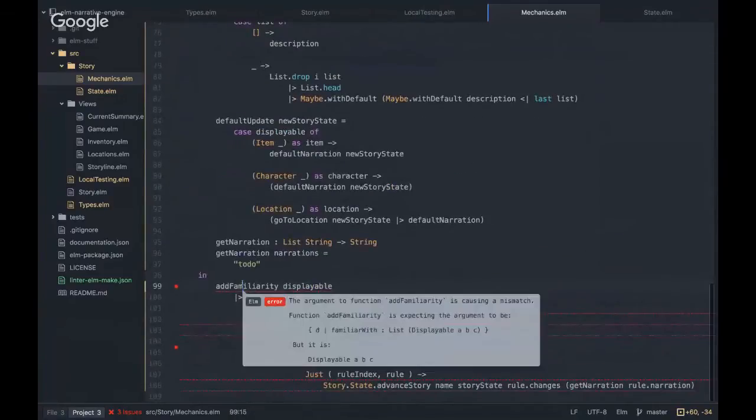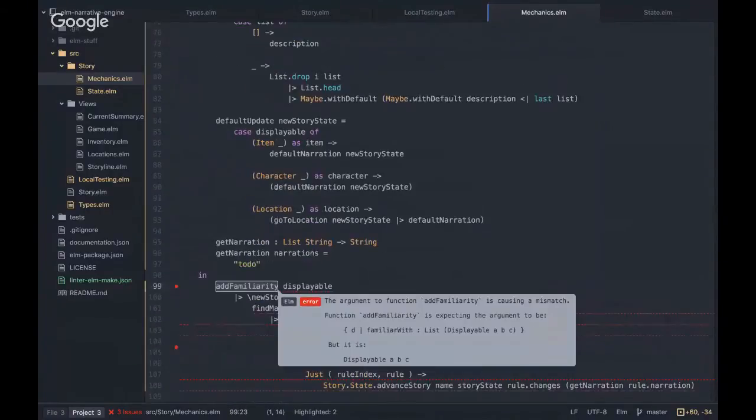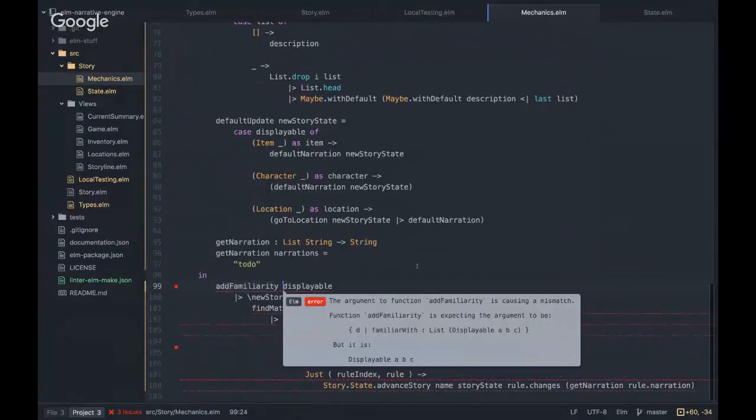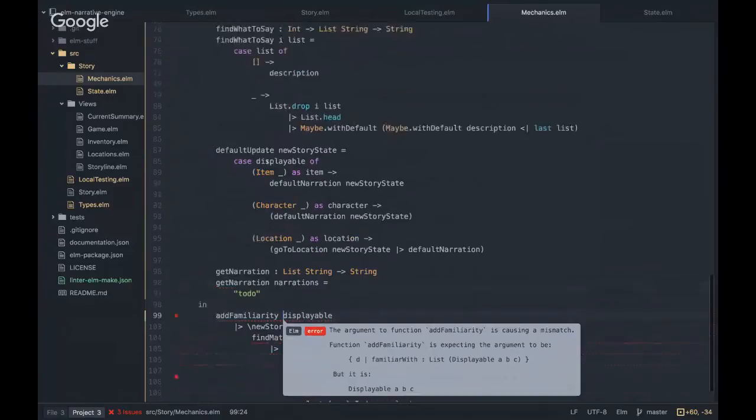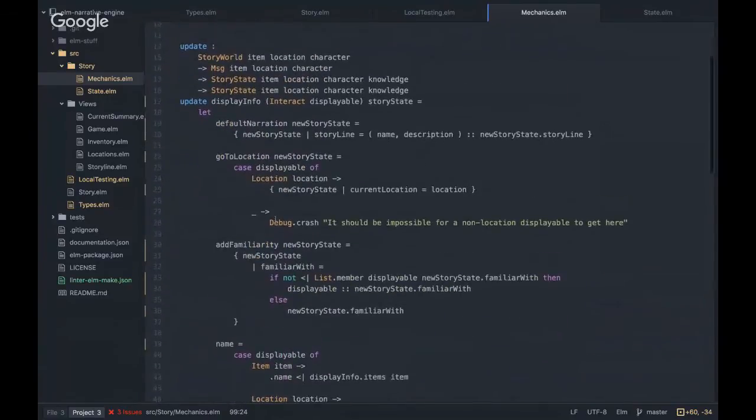So what's going on here? Add familiarity. It's expecting the argument to be a new story state. Right, that's fine. We'll do that. This story state, let's see. This is the story state that's coming in. So this is the first thing that happens.